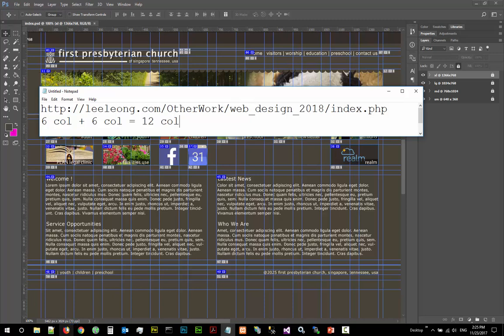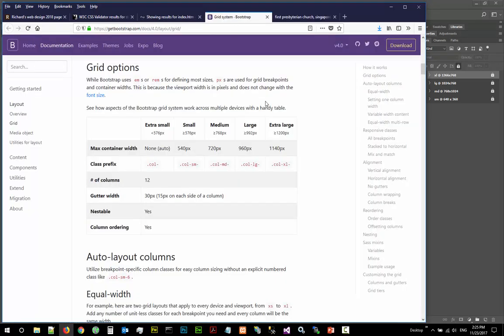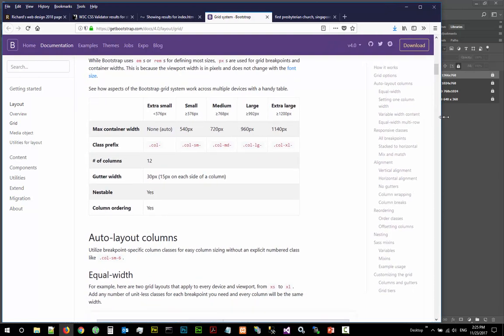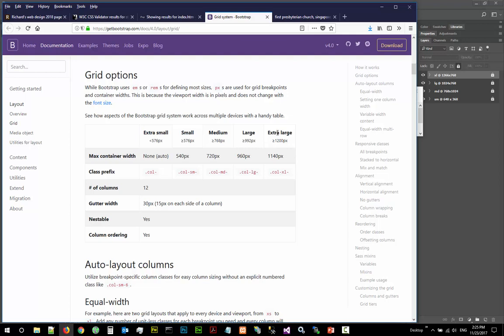And Bootstrap also allow you to define what kind of screen resolution you are actually looking at. So extra large column XL means that anything that is bigger than 1200 pixels, which my monitor is around 1600, 1680, so definitely that is on the extra large. But anything that is below extra large, that will be something slightly different. Okay, so let's try that. We'll do a 6 and 6.